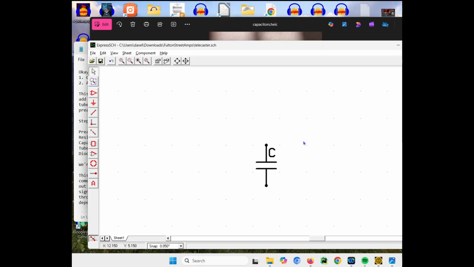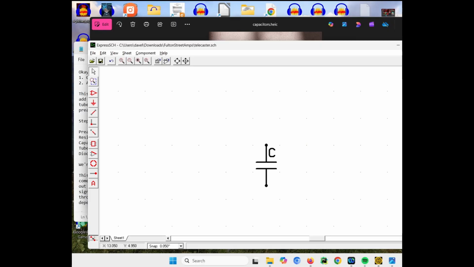Okay, so how exactly do they help us in a tone circuit? Well, the thing to know about a capacitor is that a capacitor blocks low frequency content. So a capacitor blocks bass frequencies and lets treble frequencies pass. Okay, there are equations to let you know what frequency a capacitor will start to block signal at. But for right now, we're just going to talk about bass frequencies and treble frequencies.